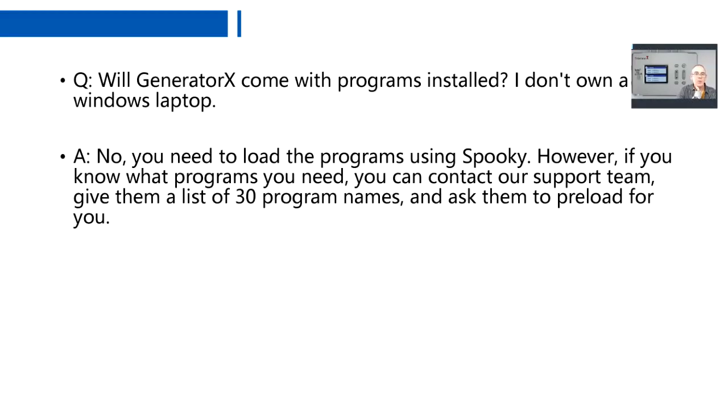Q&A. Will GeneratorX come with programs installed? I don't own a Windows laptop. You do need to use Spooky to load the programs, so you do need a Windows laptop. If you don't have a laptop and you know which programs you need, you can contact our lovely support team. Give them a list of 30 program names that you want to have included in the generator. You can ask them to preload them for you. Now, they're pretty good like this. We do try and help our users.